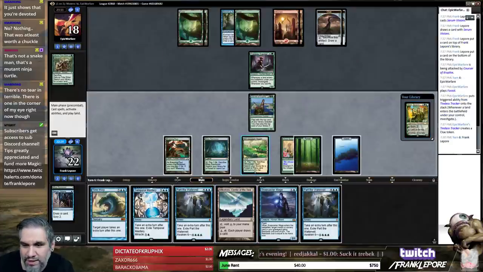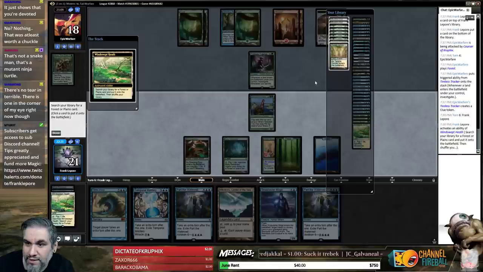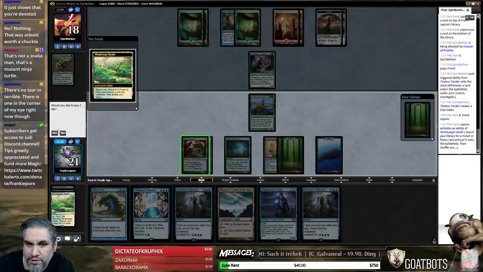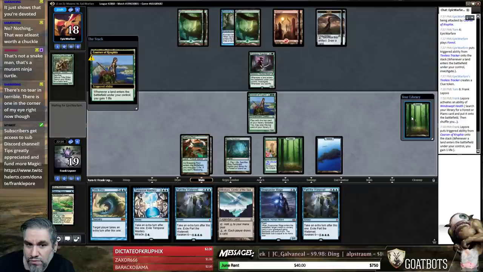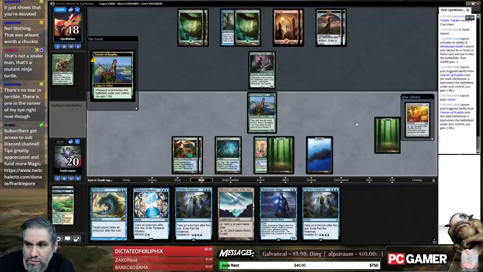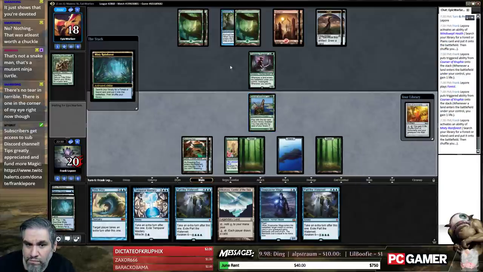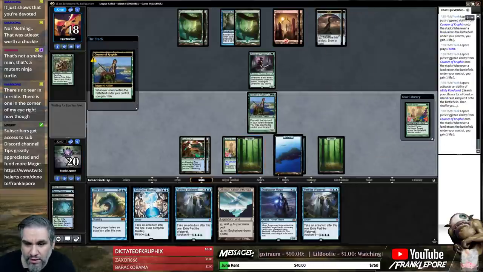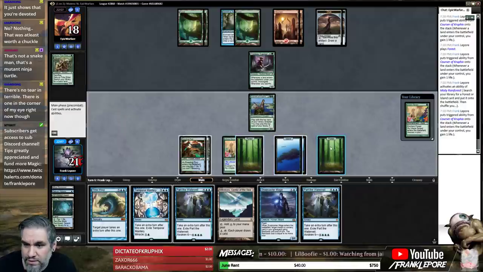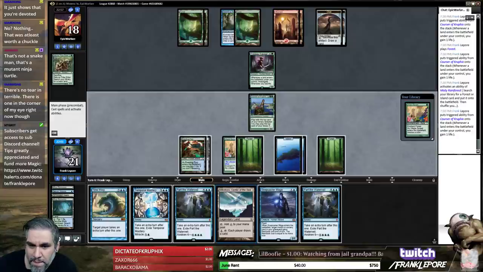Oh, Nissa? I want that Nissa. We're going to crack this. Try to hit a land on top. I think it's got to be Breeding Pool. We can take the damage here. Would you like to play the life? Yes. Seems good. Look at all this life I'm gaining. 1, 2, 3, 4, 5, 6, 7. I don't want to draw you.